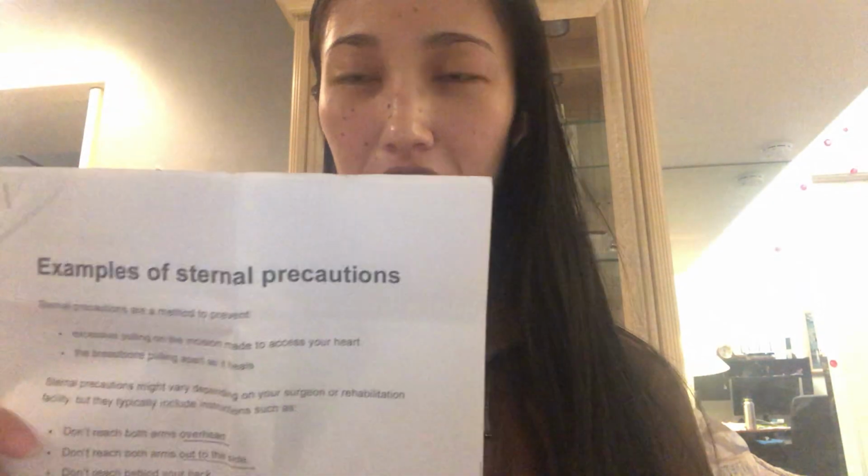All right, so this is so important, guys. This is like a lifesaver, because you need to know your precautions. You need to know if a person just came from cardiac surgery, had a pacemaker placed, or they have a halo that's inserted into their skull. What are precautions? If they had hip surgery, shoulder surgery, what precautions do they have? What can they do? What can they not do? What do the doctors want them to do and not want them to do? That's so important. You need to see what the activity orders are and what the doctor is allowing them to do after all their hard work on doing the surgery for the patient. And in order to have the patient recover safely, you want to make sure you're following those guidelines.